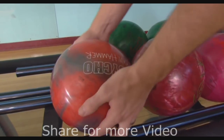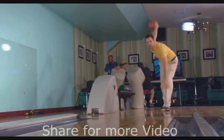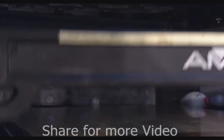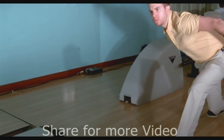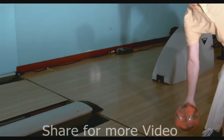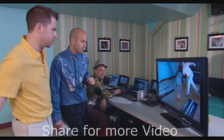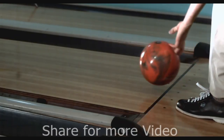A lot, actually. More than 100 muscles work together to master the transfer of momentum from the body to the ball to the bash. What's Mike's secret? I have a pretty loose arm swing. I try to keep my hand on the inside of the ball at all times and delay that until it's very possible, then come up through underneath the ball. But you're actually cradling the weight with your entire hand.